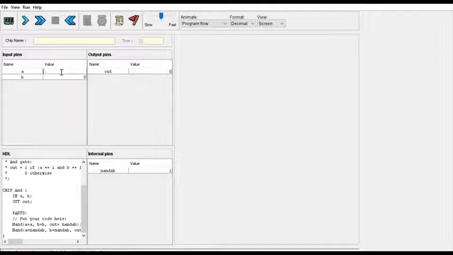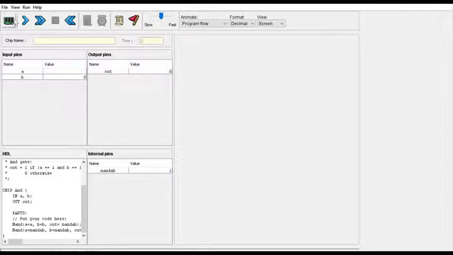Right now we have selected decimal format, so we can write a decimal number 69. We write 69 and then enter. Okay, what's the problem here? Let's see. It's not taking the input. It's going to 0. Actually, there's some problem with this.